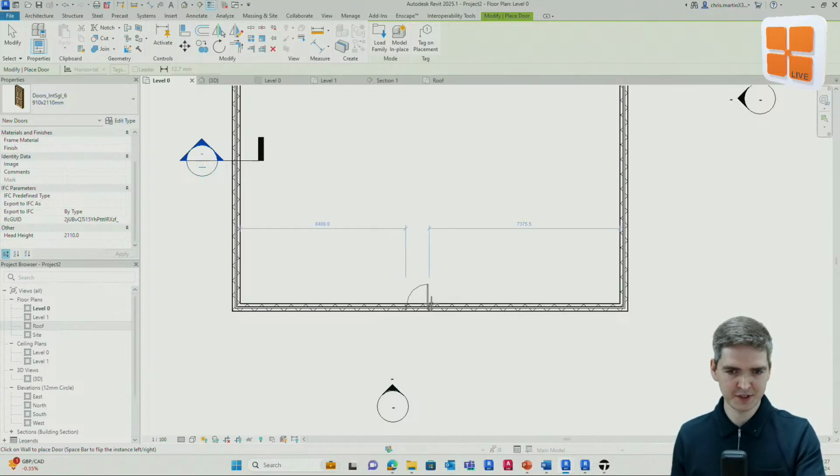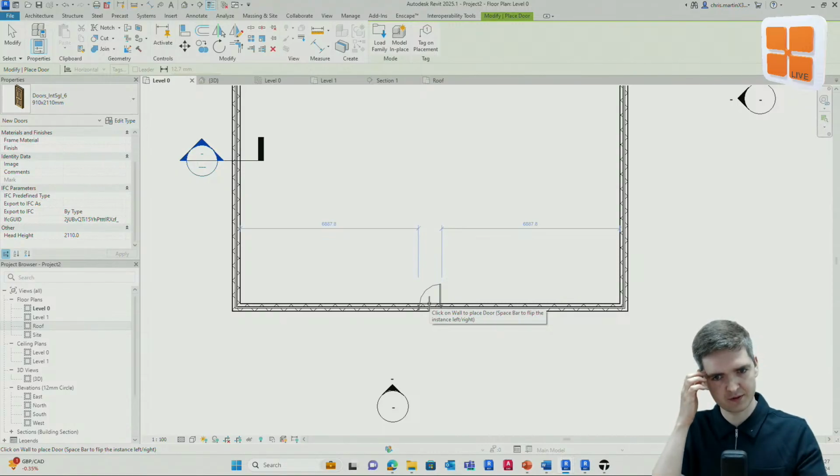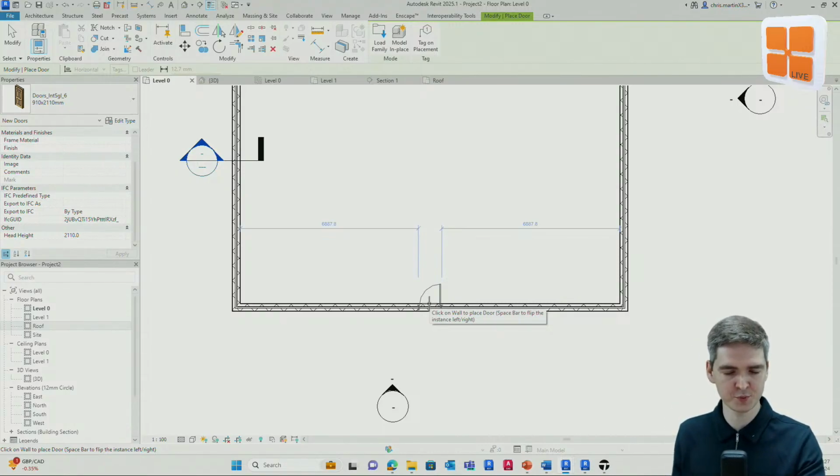So I can again use those witness dimensions to help with my positioning, but typically you'd want to just place elements down and then move them, unless I knew, for example, that I wanted to place this door exactly centrally. You'll see that Revit will snap centrally to the internals of those walls.